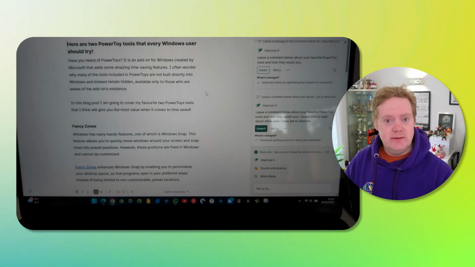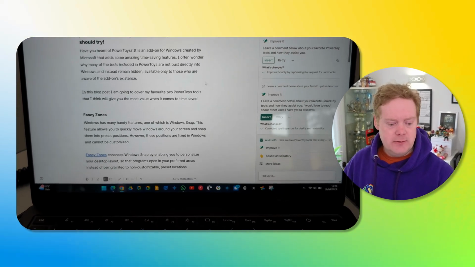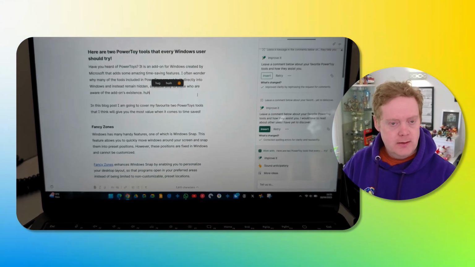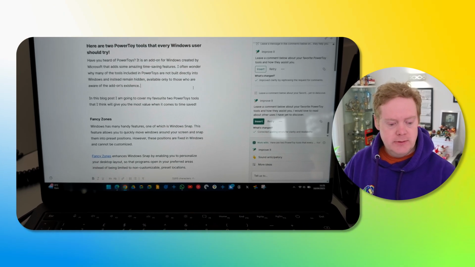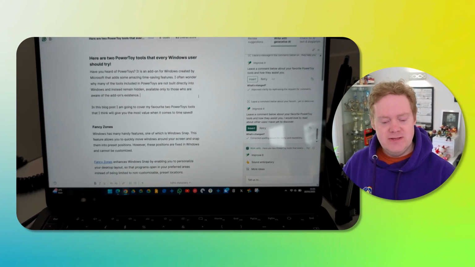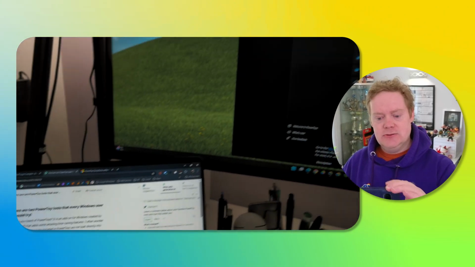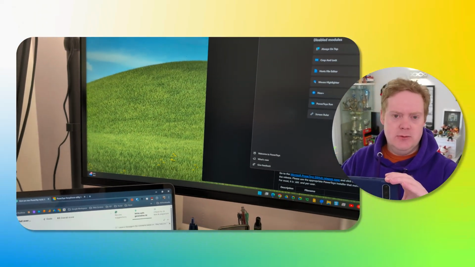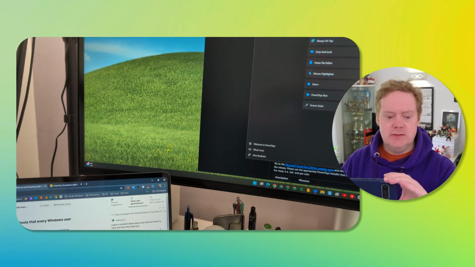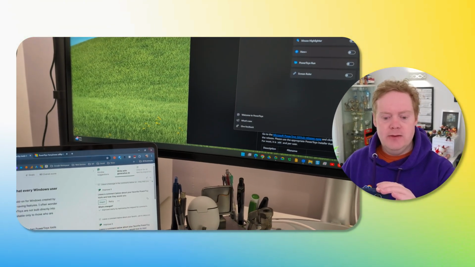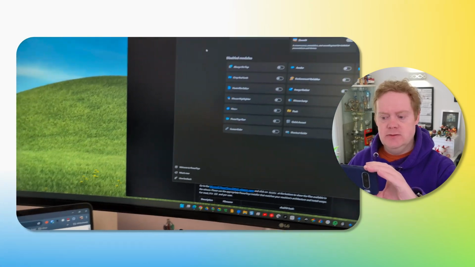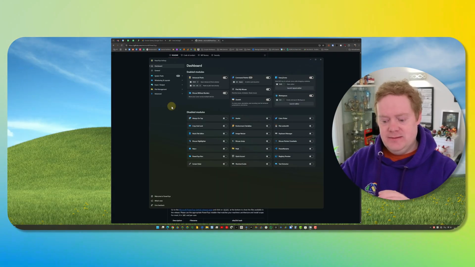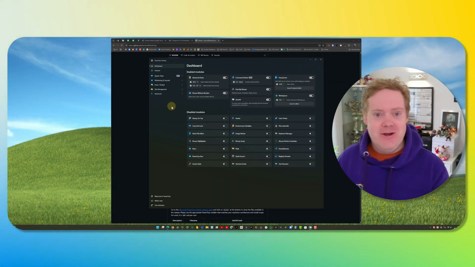Wherever my mouse is, that's where my keyboard is. So if I click on this program and start typing something in, my keyboard will work on that as well. So it just follows it around. So I've essentially made my laptop a second screen when it's sitting next to my desktop. While they can't actually communicate with each other with files, I can't drag and drop files between the two, at least I can use my mouse and keyboard with ease between the two devices. And that is just really, really good and really, really handy.